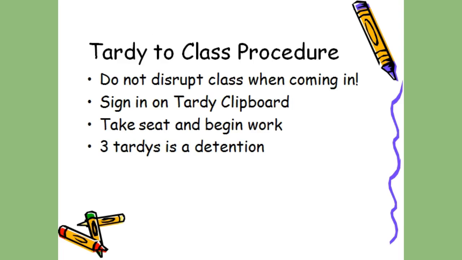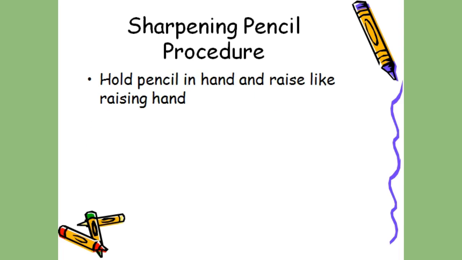If you're tardy to class, don't disrupt the class when you come in. You don't need to make a spectacle of yourself. You don't have to be the showcase. Just simply, you're late, you'll sign in on the tardy clipboard, you'll take a seat, and you'll begin your work. After three tardies, our policy is there is a detention.